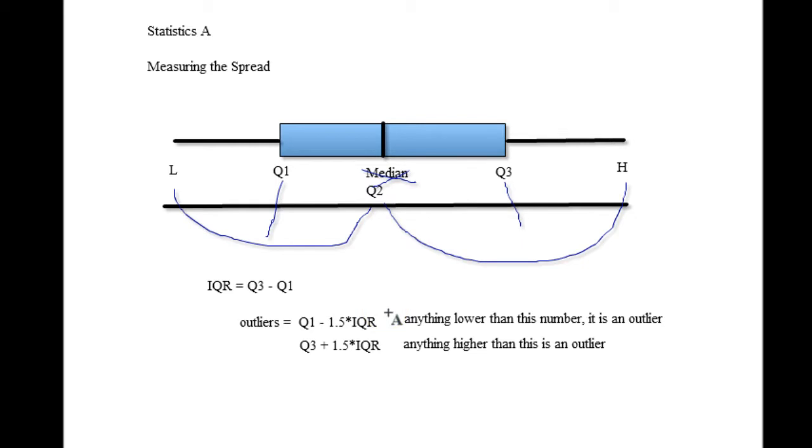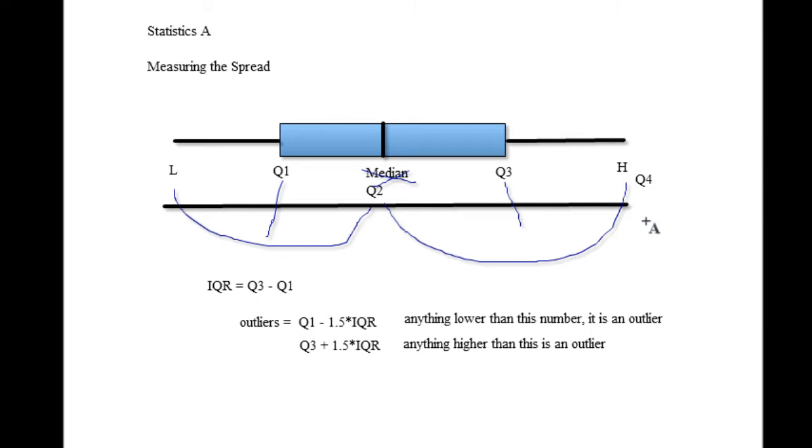Now, if you're dealing with outliers, you can get rid of them if you want, since they affect the mean. They don't affect the median as much, but they do mess around with the mean. Okay. So your 5-number summary is going to be the lowest number, the first quartile, the median, the third quartile, and the highest number. Oh, and just a quick trivia, if you notice I've got 3 quartiles, but I'm missing a 4th. I bet you can guess that the 4th quartile is going to be the highest number. Okay? Alright, that's it for measuring the spread.